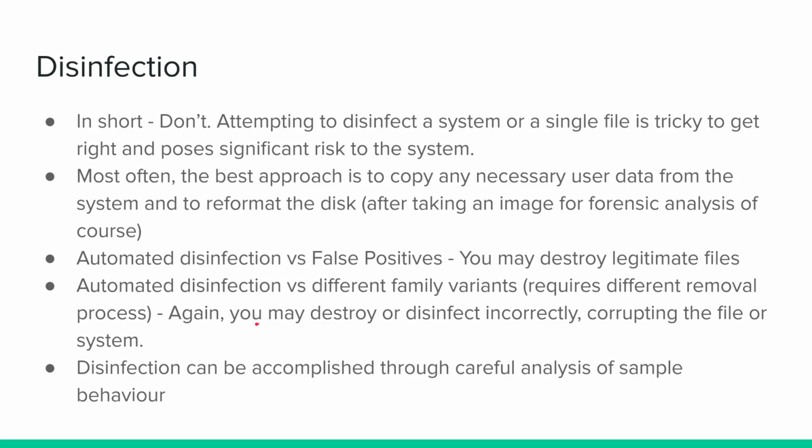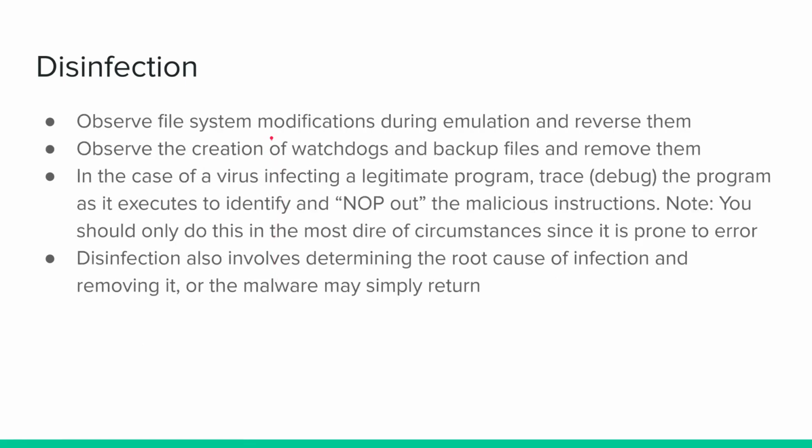So we're going to move on from that to what you would look for if you actually do want to write some disinfection routines. One of the things you can do is monitor the file system, right? This is where you would turn on your Sysmon, your Regmon, all of your network traffic analysis, and your process monitoring, and find out what the sample is doing. If it's making changes to the file system, whether to the registry, creating files, or editing files, you want to record that and essentially reverse those operations, right? So you can come up with a list or sequence of steps that someone would have to go through to delete the malicious registry keys, for example.